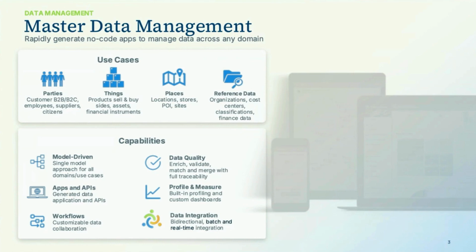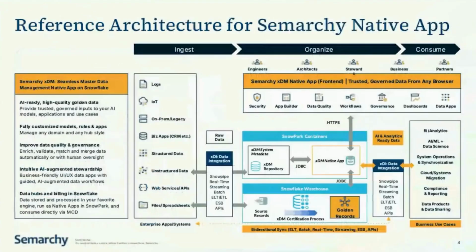Master data management has the ability to consolidate data from multiple sources and enrich that data through the use of AI. It has a validation engine to ensure the data is high quality, and governance to manage collaboration and approvals of changes. Dashboards can also be used to give insight into your master data.